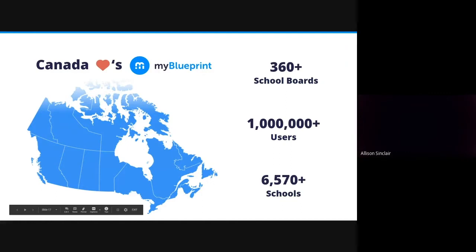So, a quick introduction on what MyBlueprint is. We're Canadian based, Canadian made, and built off education research out of Western University. It was research conducted to find out what was truly missing in a student's plan in a transition to a post secondary career path. And the answer to that was MyBlueprint. So we're a K through 12 career and life planning platform for students to be able to learn more about themselves, learn more about their interests, view different opportunities that are available to them, and help them make the most informed decisions about their future.